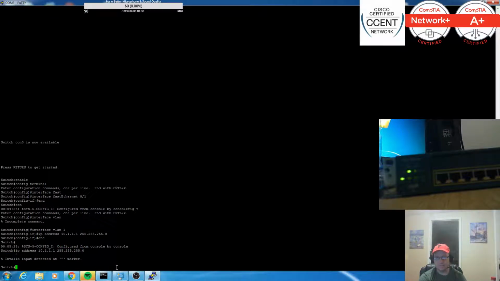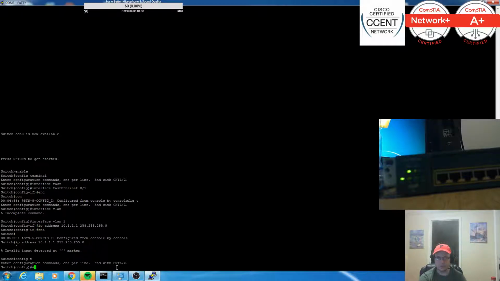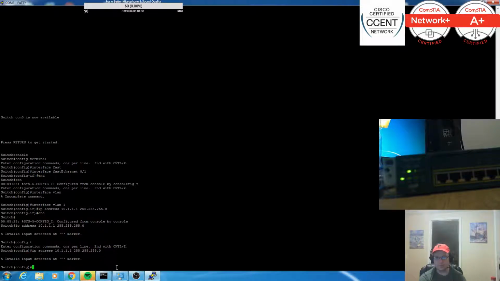Let's see, error detected. I can go into config terminal mode, and then the same command also doesn't work. So they would throw a written question like that. Now expect something like that on your ICND 1. So know your modes. Usually if something doesn't work, almost every time you're in the incorrect mode for that command, or you typed it incorrectly, or it's wrong altogether.